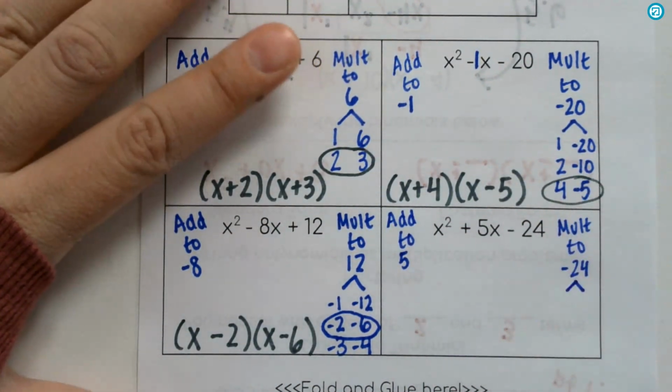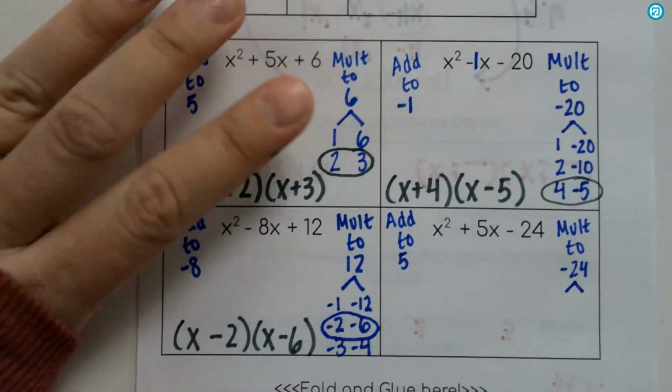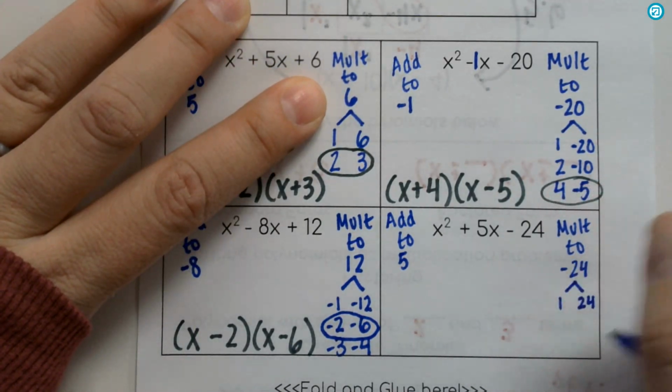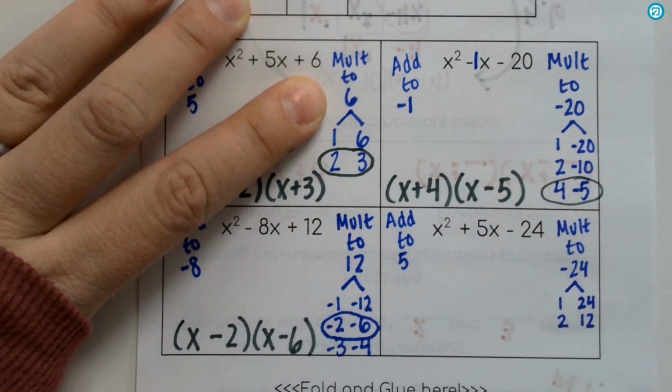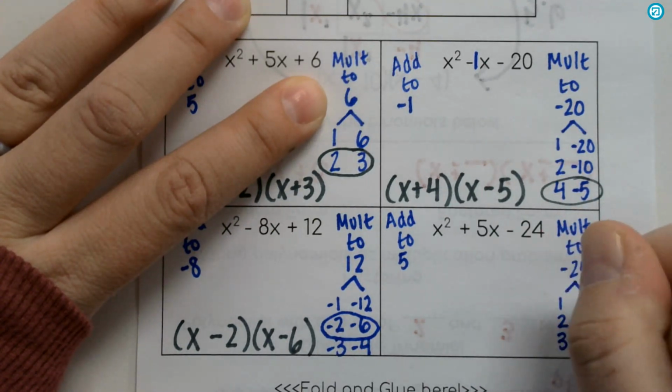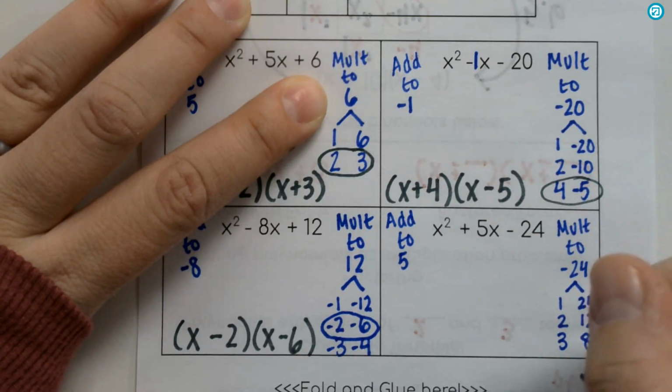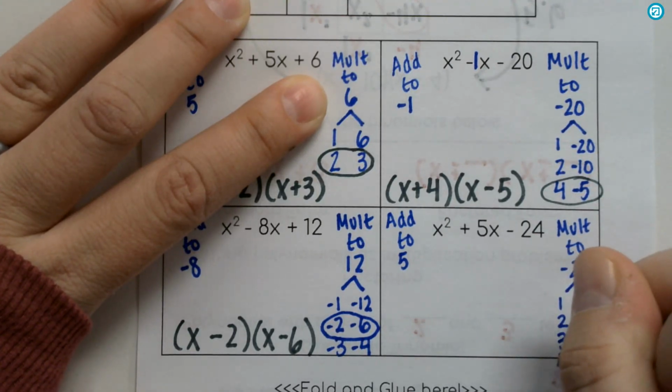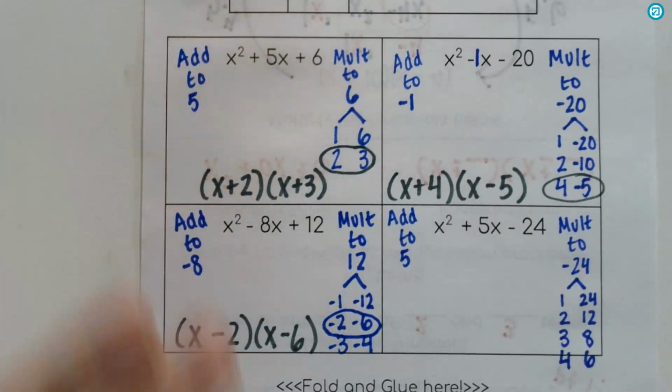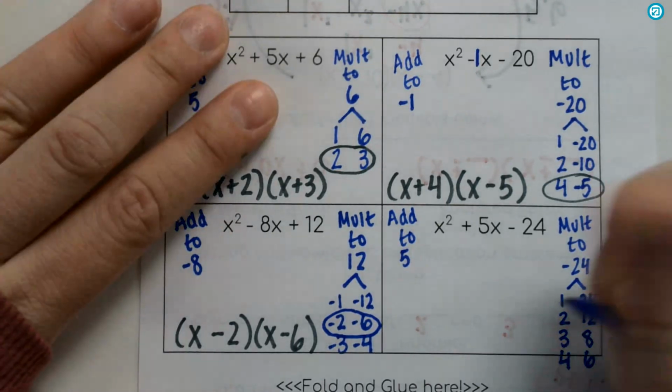Multiples of just 24, and then we'll worry about the negatives, are 1 and 24, 2 and 12, 3 and 8, trying not to run out of space, but I did, 4 and 6. Okay, I want to add to be a positive. So if I want to add to be a positive, that means I want to make my bigger ones be positive, my more powerful numbers in each pair to be positive. So that means I want to make my smaller ones negative.